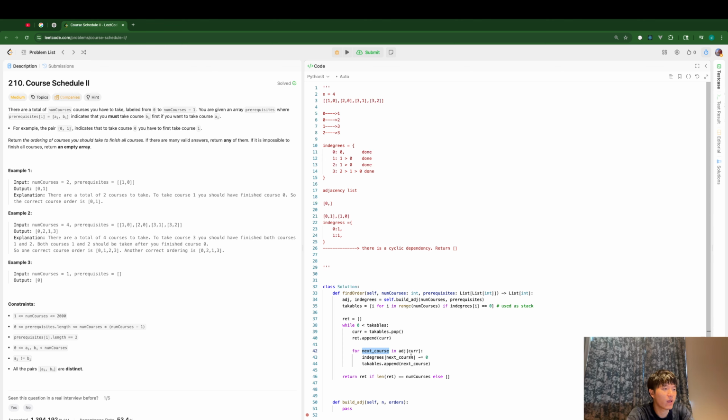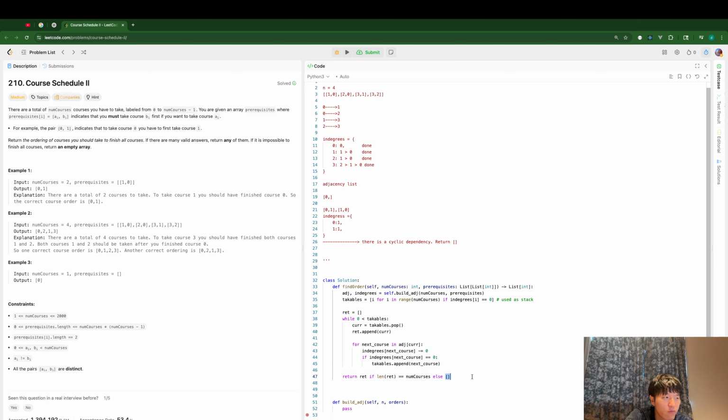Then, if the in degree has become 0, which means that now I can take that course, I push that course into the takeable stack. And in line 47, after finishing those iterations, I will return the array, if I could take all the courses, otherwise return an empty array.